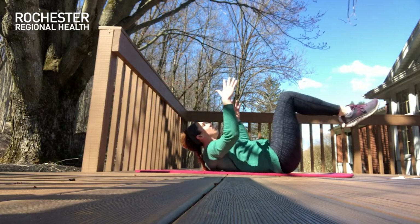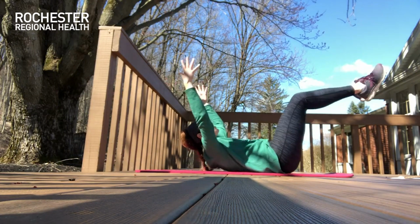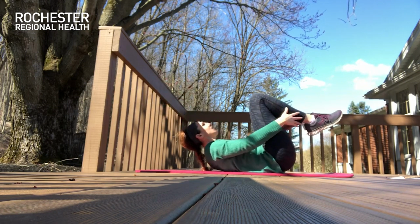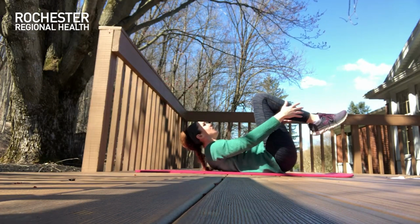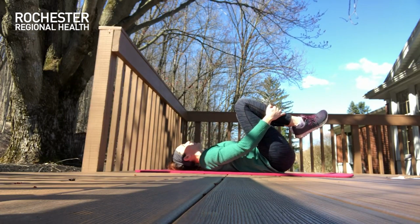Let's get 5, 4, reach, 3, and 2, and 1, and hug your knees into your chest, rest your head down.